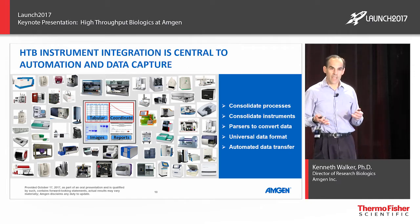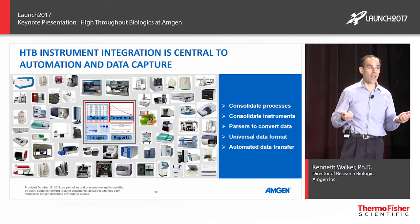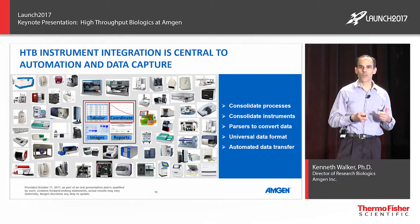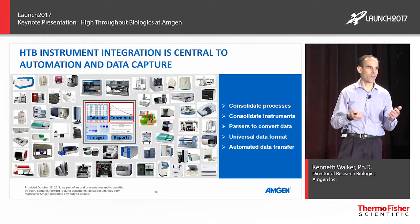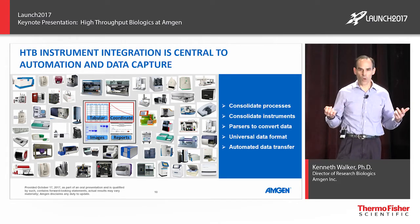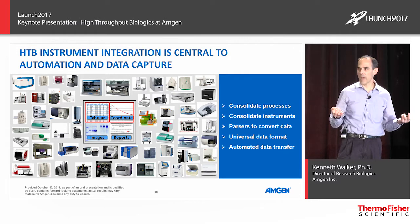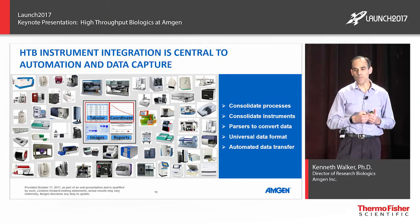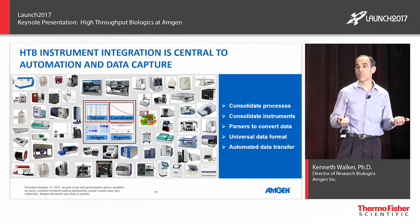Along the way, though, we did learn a few things. As I mentioned, we have 7 different research sites for biologics, and the tendency is for sites to develop their own ways of doing things, and that's not very compatible with having a universal type of LIMS system. So we've had to work closely with all these sites to see if we could settle on agreed upon, more universal processes, so that we can make it more compatible with the LIMS system. That's one of the side benefits of having launched this corporate-wide: we ended up with a lot of process consolidation, which really helps quite a bit with best practices.